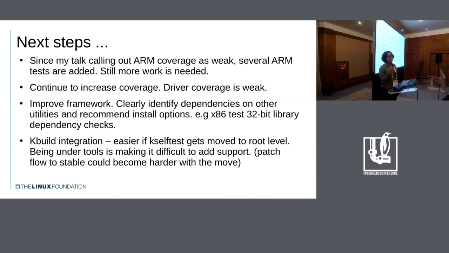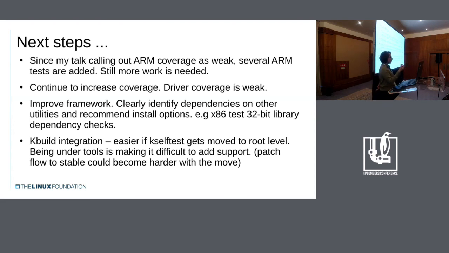The other thing is that we are increasing ARM coverage. Last year when I did this, I asked, hey, we're missing ARM tests. So we have added a bunch of them. It still needs work, but you can see from the numbers the number of tests that run on ARM, and we need driver coverage, and we're improving that. Identifying dependencies, I kind of covered that. That is a part of the CI work. We have to identify dependencies. For example, the x86 test is something individual test maintainers can do also, thinking about the dependencies and whether they want to handle that in their shell scripts or wrappers that they run, because x86 does that.